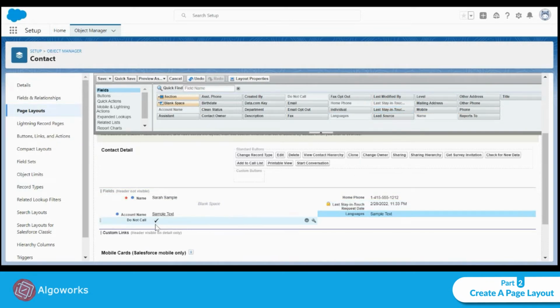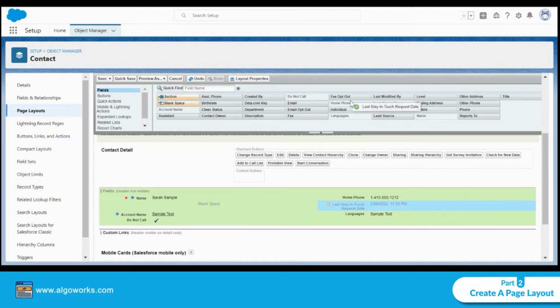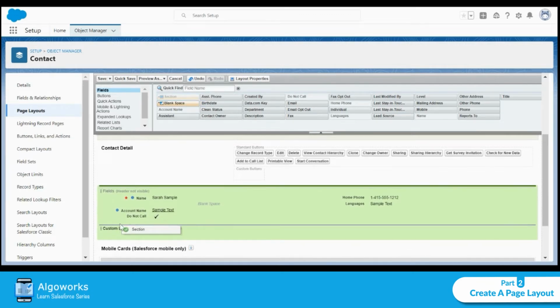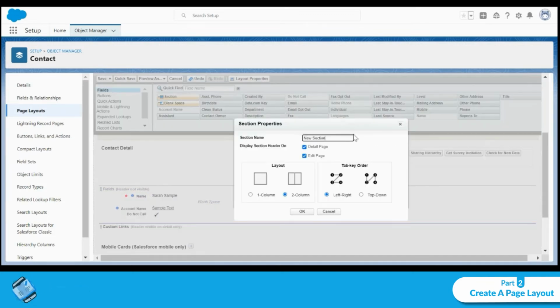And if we want to remove a particular field, there are two options. We can click the remove button, or we can simply drag it back to the panel. If we want to add another section, we can simply do it by drag and drop. It's asking for the name of the new section.